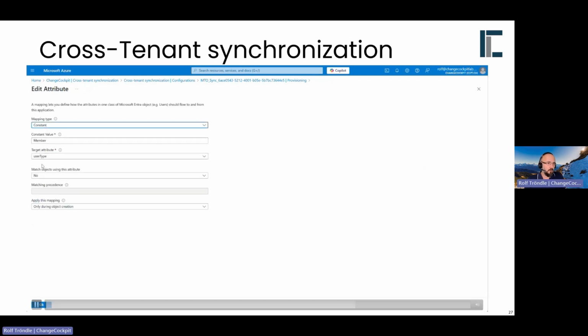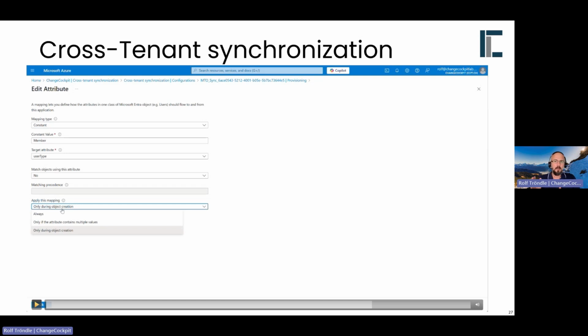Now we also see the rules of the member type, as mentioned before, by default. If the cross-tenant synchronization creates a new guest in the destination tenant, the user type will be member and not guest. But this mapping will only be applied during object creation.